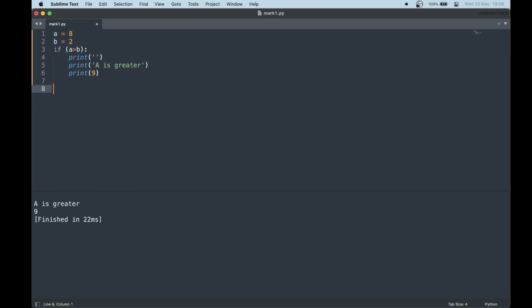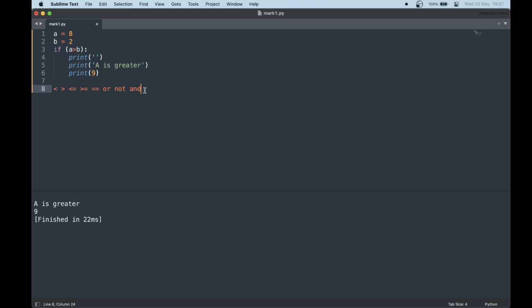Conditional operators would be dependent on the condition, as you guessed, would be less than, greater than, less than equal to, greater than equal to, double equals to, which just means: is it equal to this? There is a difference between double equals and a single equals. Okay, these both are different. There is a difference, I'll teach you that. There are other conditional statements as well. There is or, there is not, and there is and.